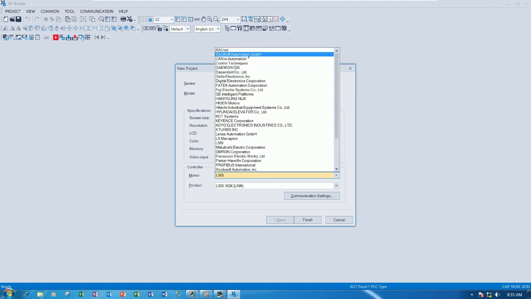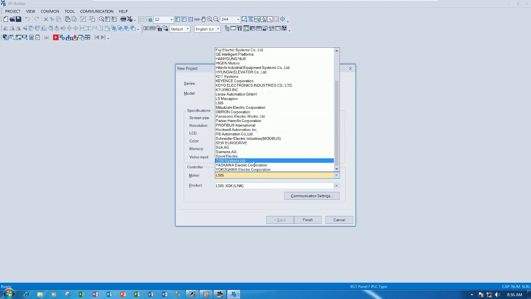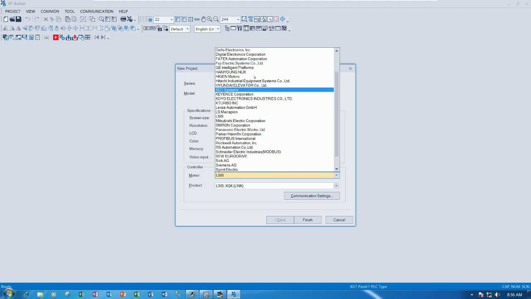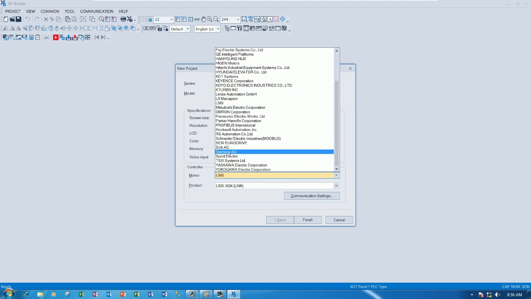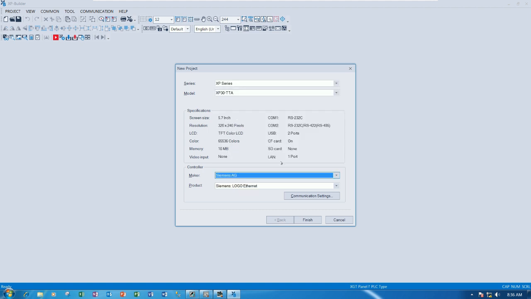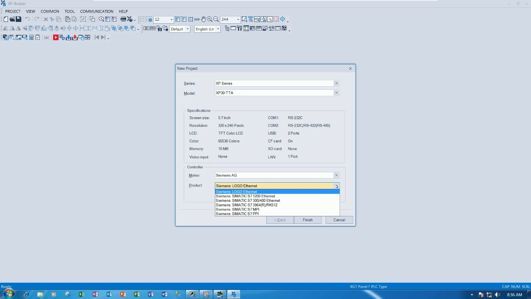Actually we can connect to another brand that we want, for example Yokogawa, Omron Corporation, Mitsubishi, LS, IS, and other brands. So right now I will use Siemens AG and choose the protocol S7-300/400 Ethernet, because right now I use a LAN cable.